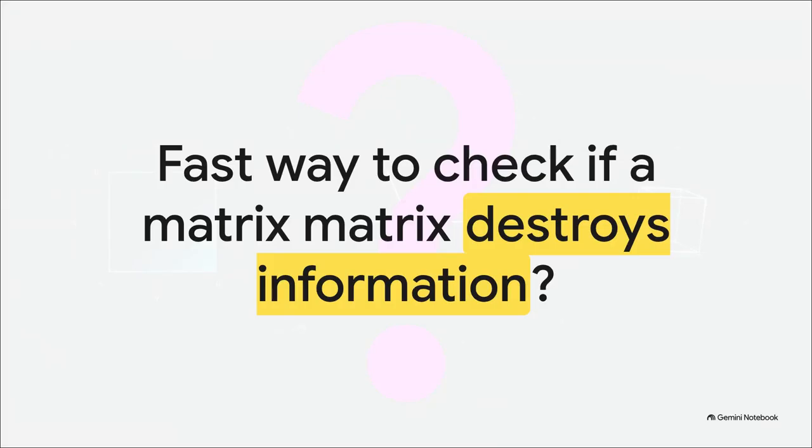So here's the core problem. How do we know if a matrix just totally collapses our data, making an undo impossible, without actually grinding through all the complex math first? Like, is there a cheat code? A simple, single early warning system? Well, yeah, there absolutely is.